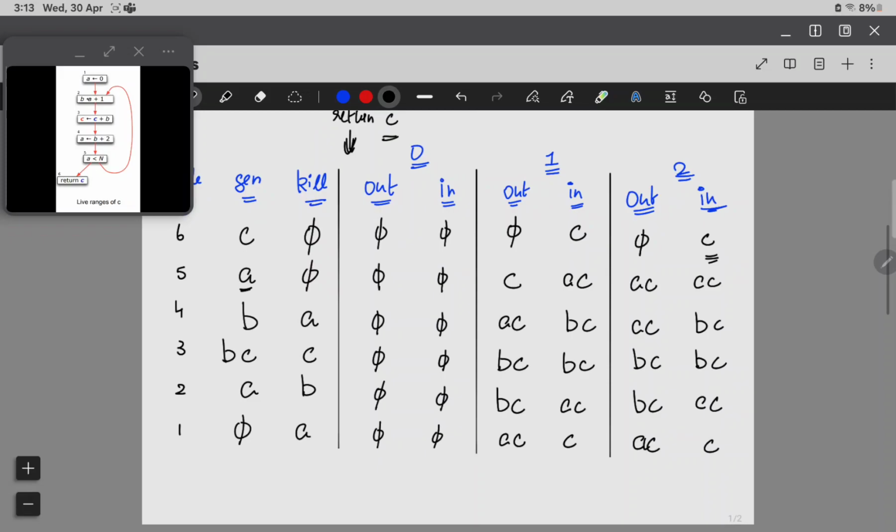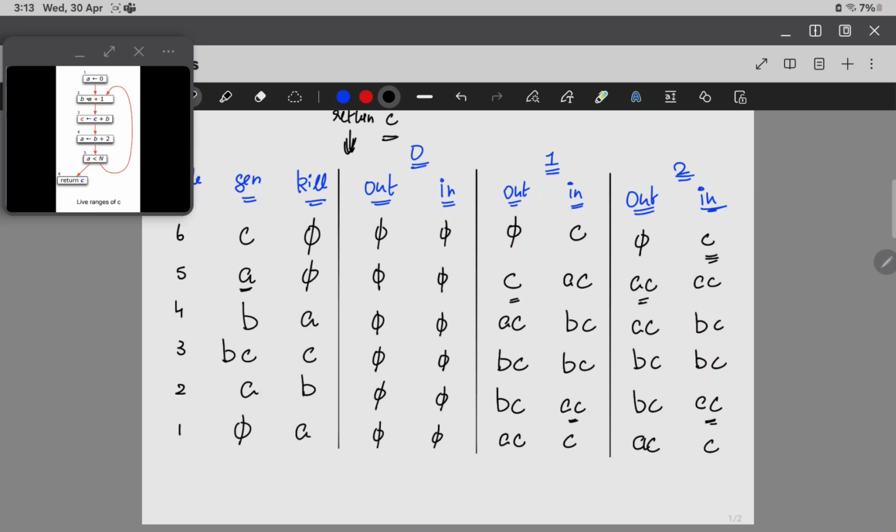Okay, when you go to the third iteration, you notice there's only one change here, right? C and AC. That is because we had a value for in of 2, hence we union with the in of 6, and then we got a different answer. But if you look at this one, it is the same.